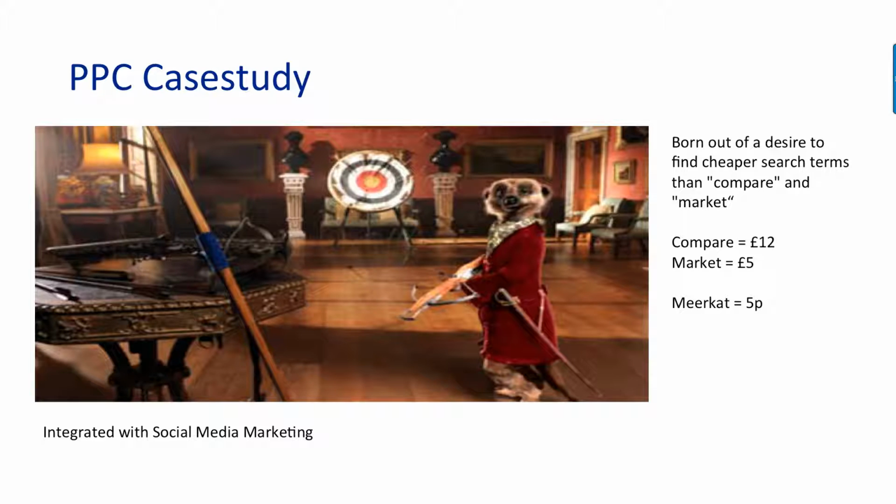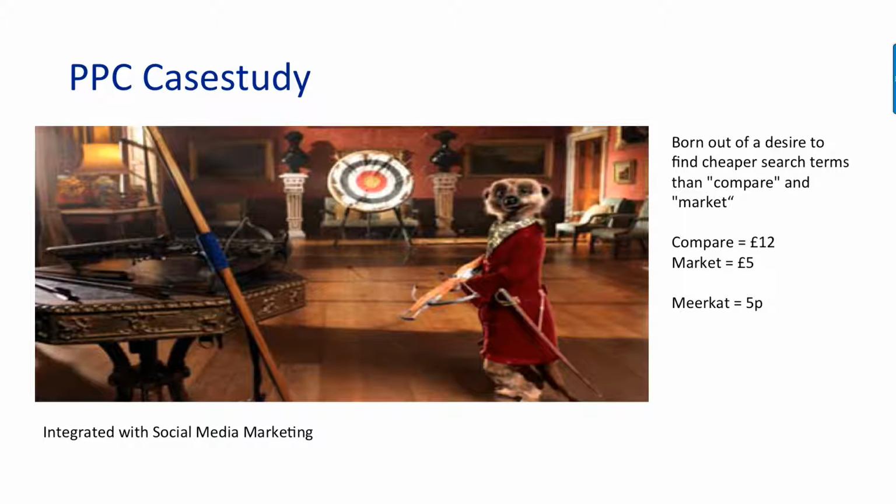So I'm just going to take you through a brief case study on pay-per-click marketing before we finish this webinar. It's one of my favourites, Compare the Market, love it or hate it, Compare the Meerkat, Compare the Market. It's a really interesting story how this came about. It was actually born out of the desire to find a cheaper search term than Compare the Market, because insurance is just so competitive. And in order for Compare the Market to enter into a very, very competitive market, they had to come up with something interesting.